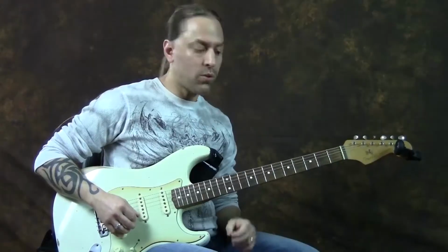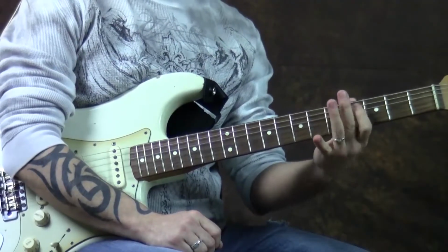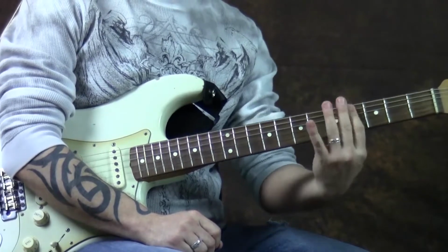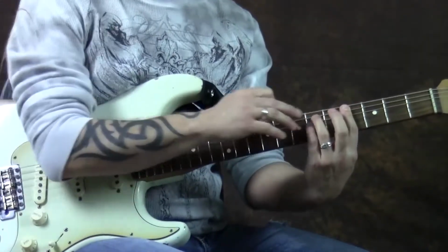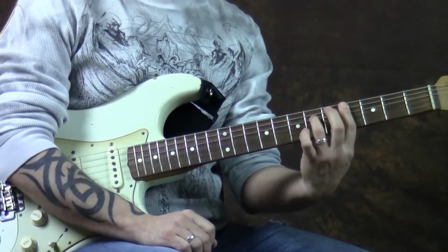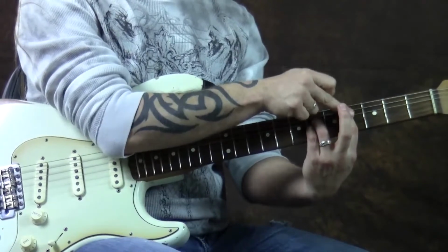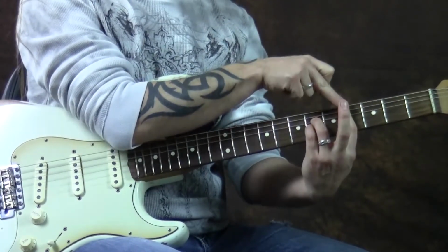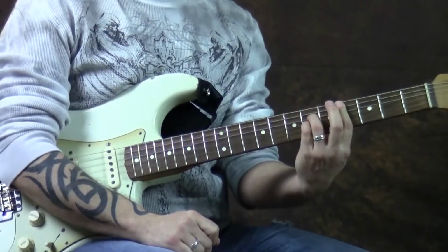Okay, so let me show you what's going on there. What I'm going to be doing is barring over the fourth fret of the fifth, fourth, and third strings. Okay, and then I'm going to make a power chord with my third and my pinky by placing them on the sixth fret of the fourth and third strings as well. So at this point, I'm pressing on these two middle strings with my index finger, and I'm also pressing on those two strings with my third and my pinky.